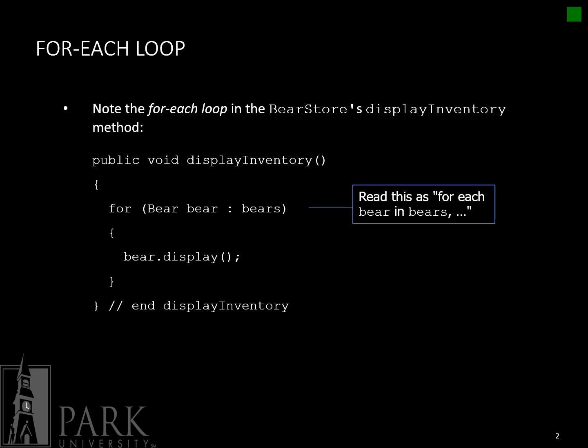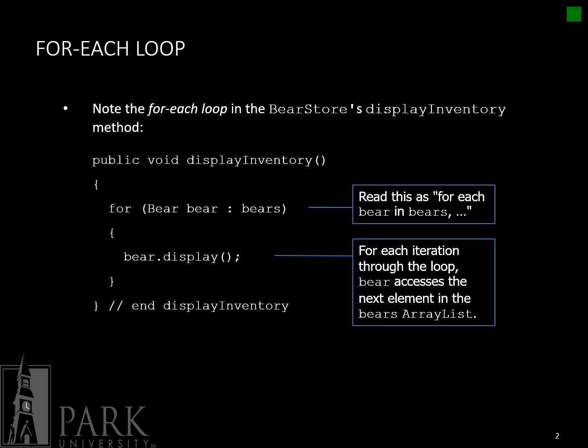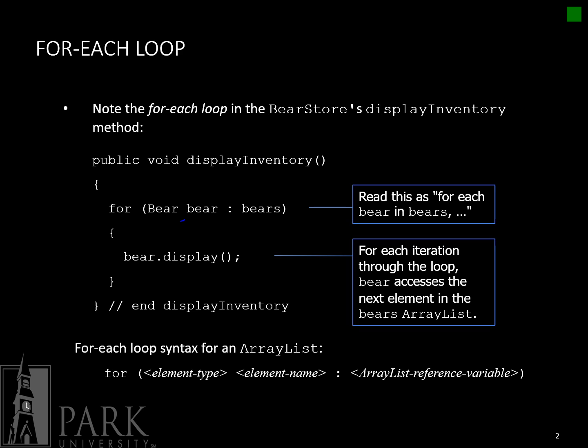So if you remember back to last week, we can iterate through arrays with for each loops, right? Last week we talked about the bear store, and we have bears, and we're iterating through each of them. Well, we can do the same thing with an array list. For each element in the array list, with the name of whatever we're giving it, go ahead and process it. So here you can see we have element type Bear, element name. Okay, that's our temporary variable that we're going to use to access it. And then here we have the array list bears, right? So for each bear in bears, we are going to display it. Okay, pretty straightforward.